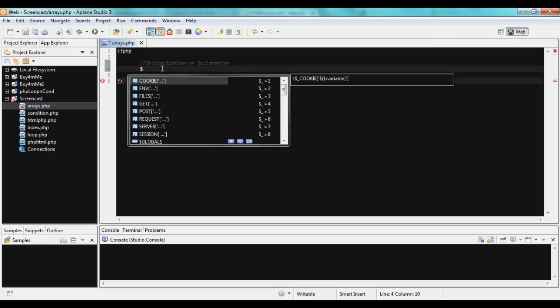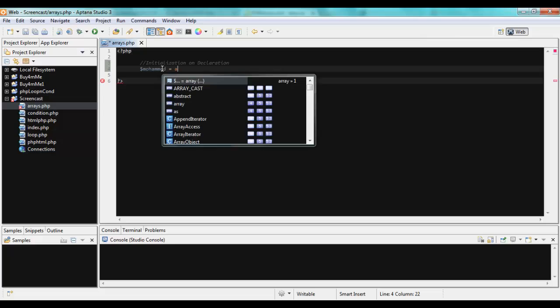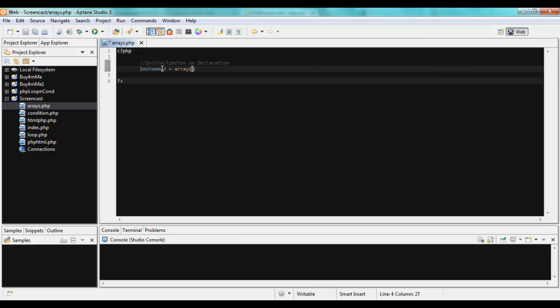As with all other variables in PHP, you start the name of the array with a $, and then I'm going to use the same name I used earlier, Muhammad, and then say equal to, and then you use the keyword array, and then you use your parentheses. You don't use the square brackets because square brackets are only specifying the size, but if I want to initialize the values, I use the normal brackets, and then inside you specify the values.